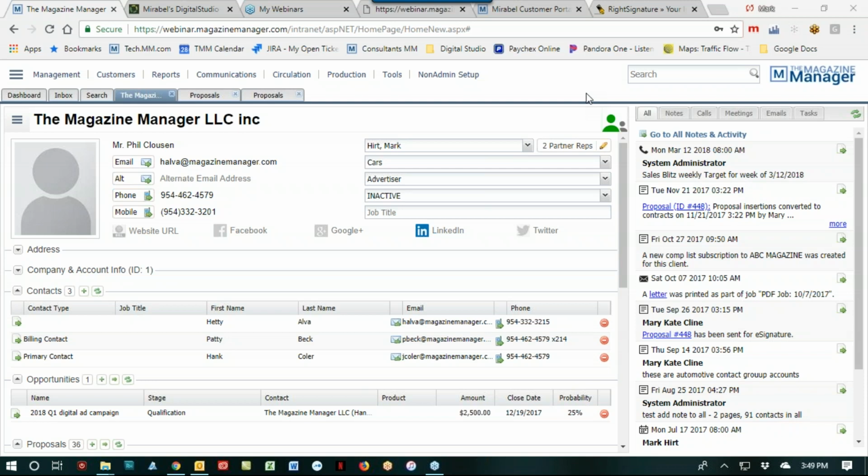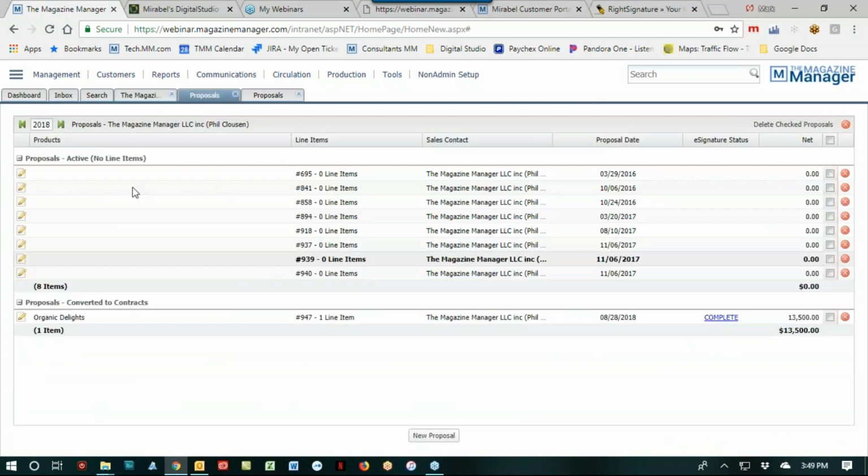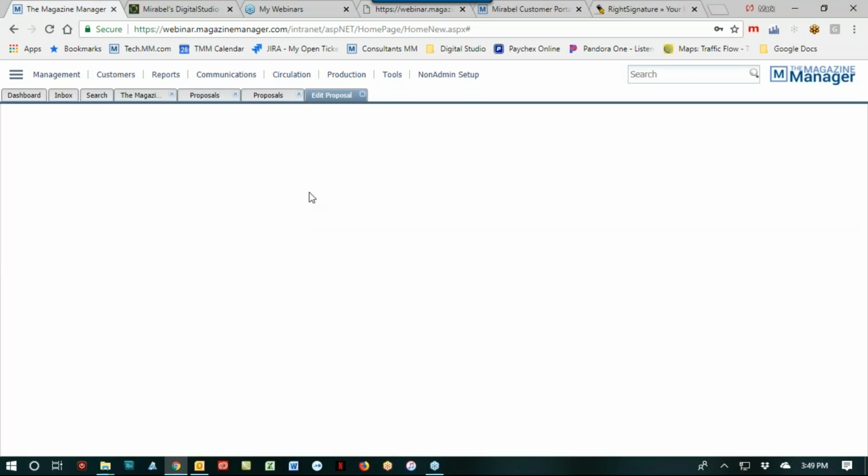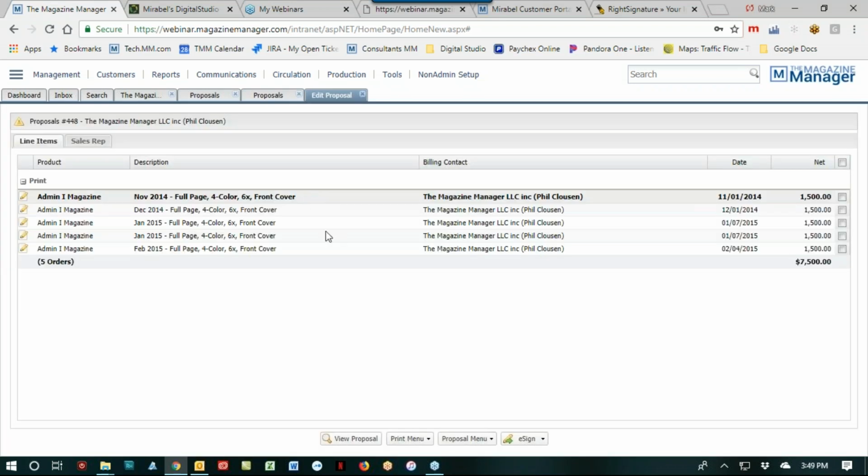Hi. You sort of answered my question already. I know you said there is a dual signature feature, and our customers ask for countersigned contracts. But it's not the sales rep who signs the contract. It's actually the CEO of the company. So how can I forward the contract to the CEO so she can sign as well? Okay. So you're looking at my screen right now, right? Yes.